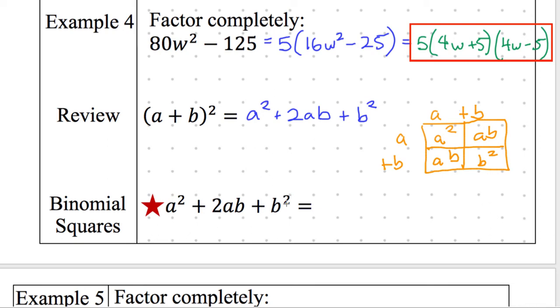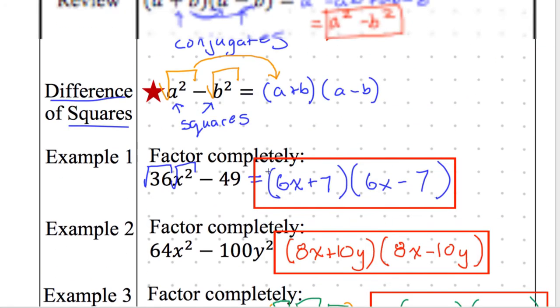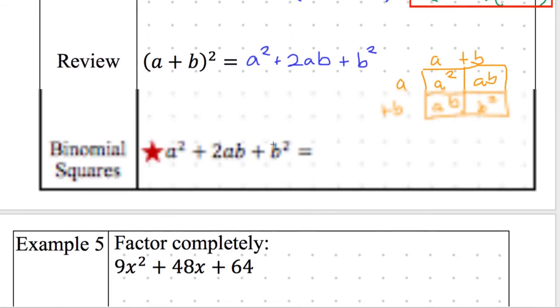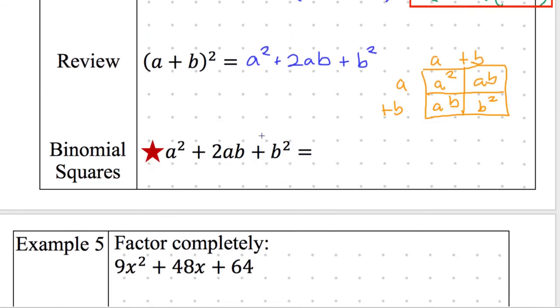So if you see something of this form, and we're going to see examples on the backside in a sec, then it is equal to what? How do I factor it? It's very similar to what we just did back here. Oh, we started up here, so therefore this is equal to what we started with. If we started with this up here, this stuff is equal to what? Quiet raised hand. Geo. A plus b and that whole quantity squared. Thank you, Geo.